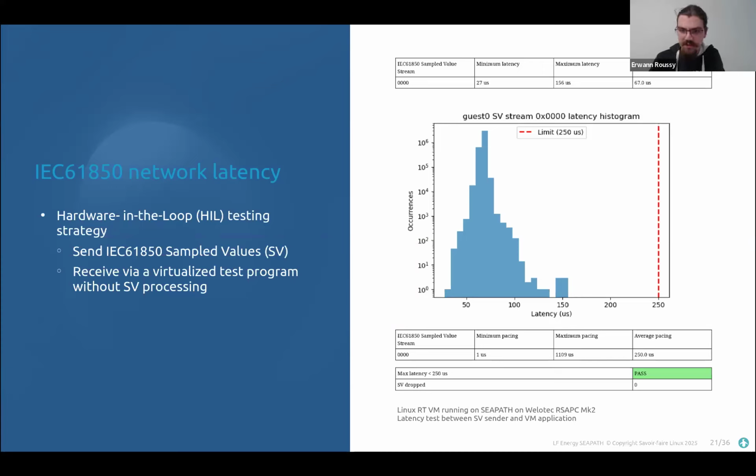Let's look at some cluster action scenarios. So first, you have the live migration. As I described, the VMs can run on one hypervisor or the other one, but they can also migrate. So if you are running on hypervisor 1, you can be switched to the other hypervisor without any impact on the software. So the user, the HMI user, let's say, won't see any difference. The protection application won't see any difference. And this happens without any reboots, without any impact on the software.